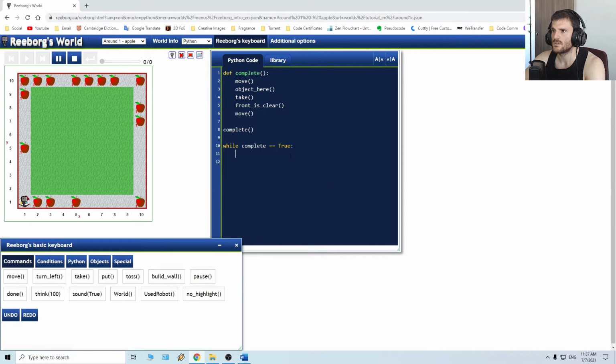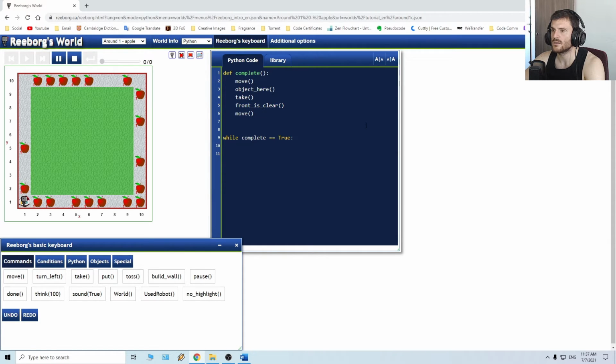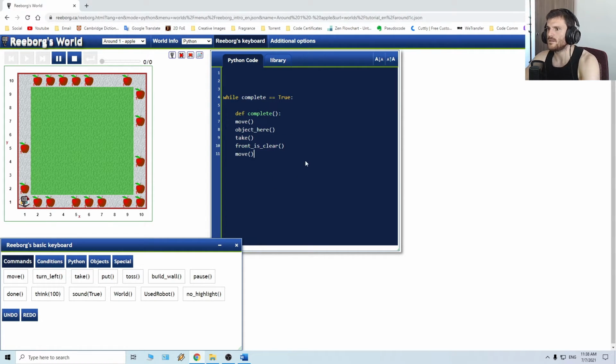No. Let's see if I delete that. The code is not indented correctly. If I place it here.